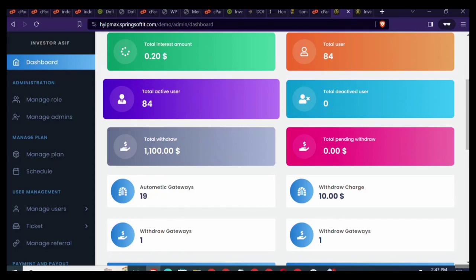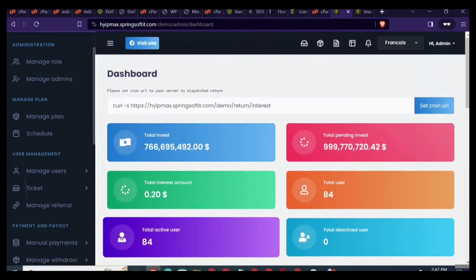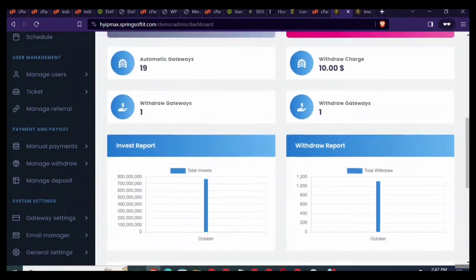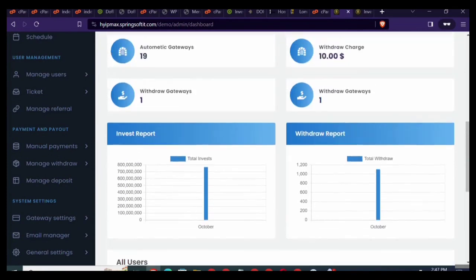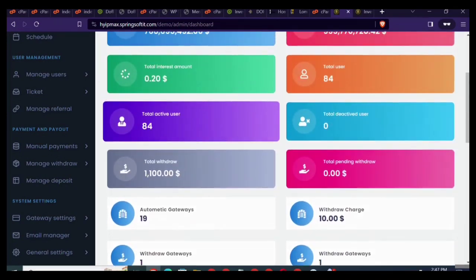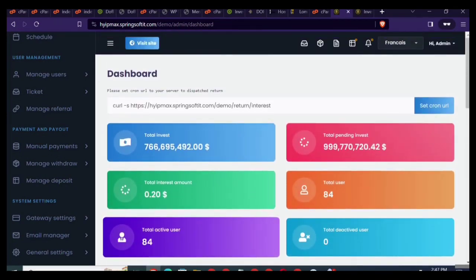So let's proceed. Now, here is the admin of this website script. You can see how beautiful it looks. It is awesome and it's something you're going to love, guys. As I said from the beginning of this video, it is built with clean code and you are not going to get any error of any sort while you're trying to set this up. So that is why we're doing this video. So this is the admin path.